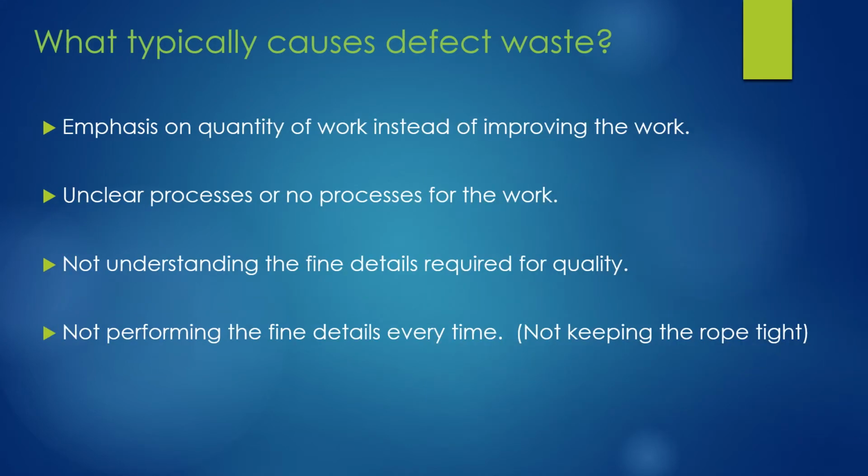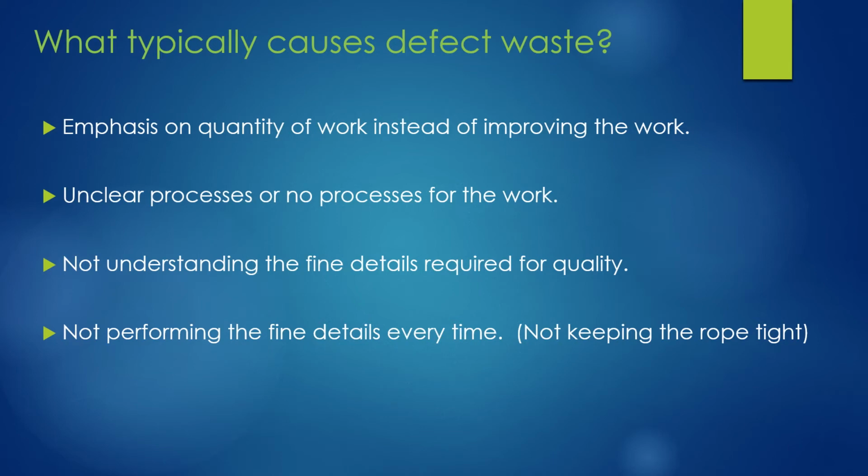More important than what a defect looks like is what causes a defect. So there's a few reasons. Emphasis on quantity of work instead of improving the work. So if a crew gets in a hurry and is more interested in getting the work done and not paying attention to the details of quality work, you can get defects.